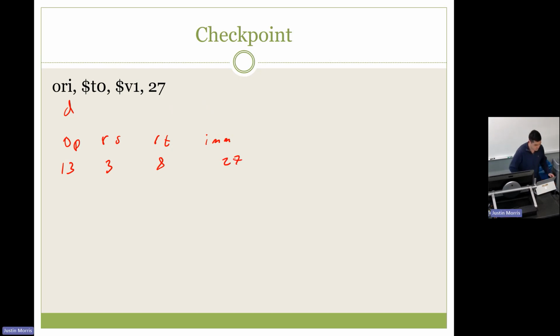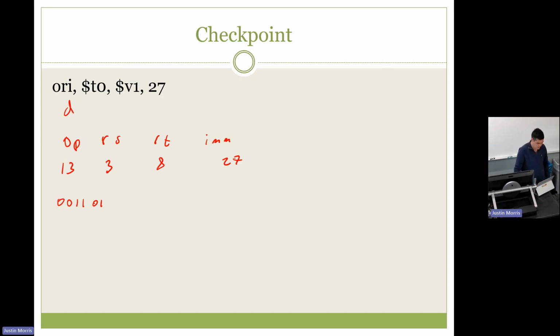Okay, so now I need to write this in binary. My opcode is 13 and my opcode is 6 bits, right? So then I need a 1, 1, 0, 1. Right? But I'm just going to bunch them up in 4 bits, so it looks like that.